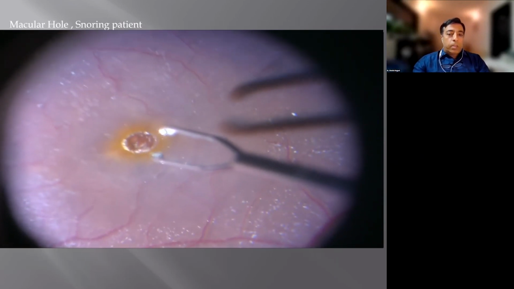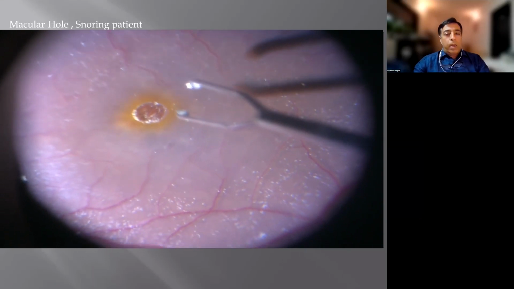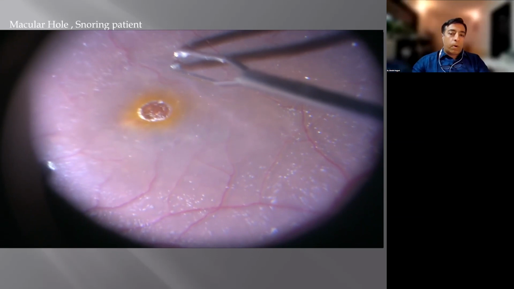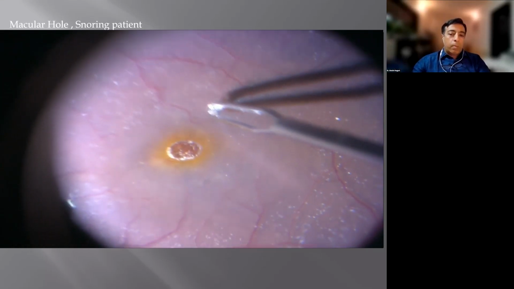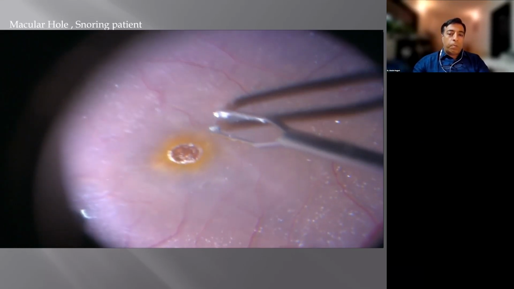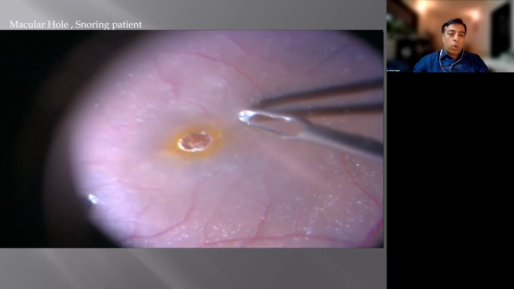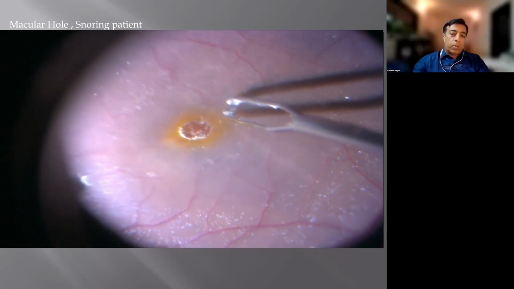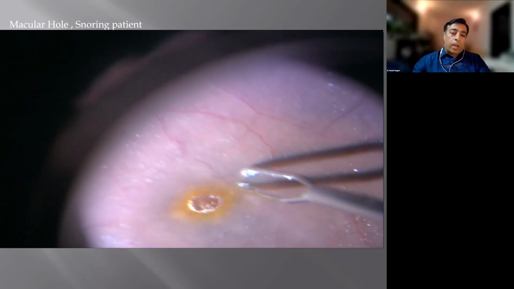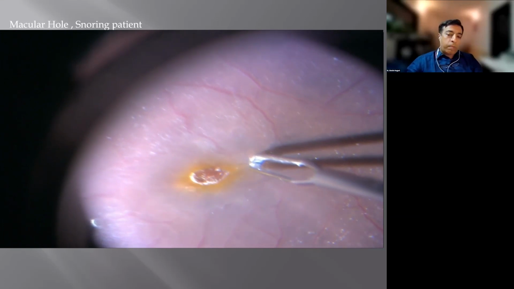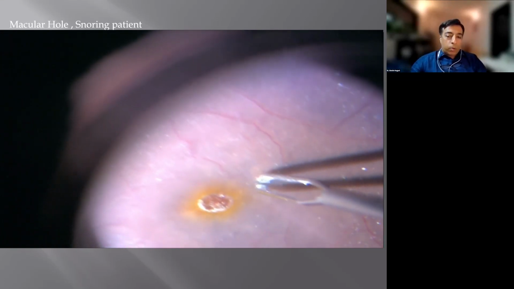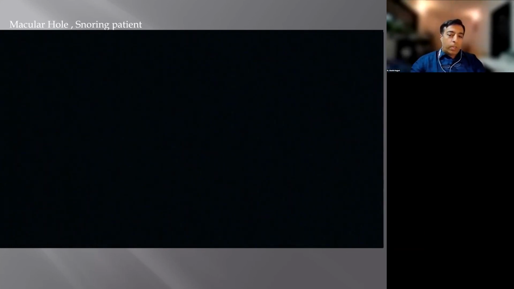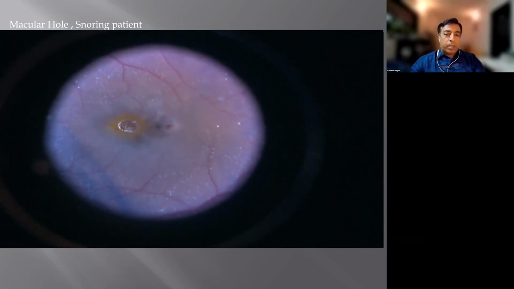Another similar patient is a snoring patient, is again extremely difficult to manage for a peel. A snoring patient is okay for the broader maneuvers, but you can see how difficult it gets. You want to pinch, and the patient is snoring, and the whole head moves. And I just wanted to show this to you, that this is a practical issue, and either you have to make sure the patient wakes up for that period, or you have to develop a technique where you move your forceps along with the snoring patient which is there.